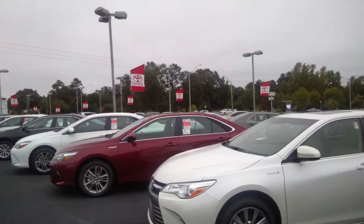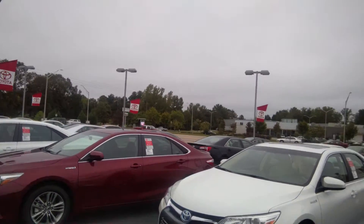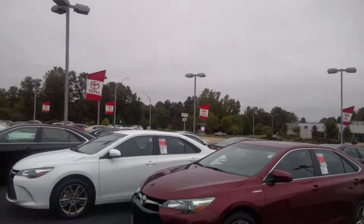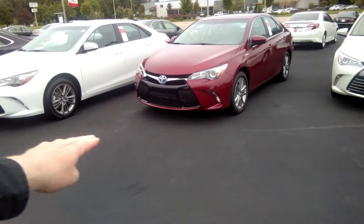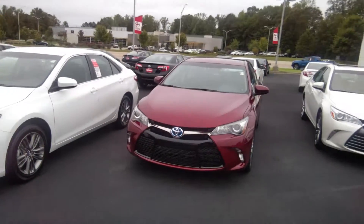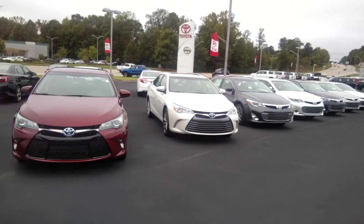Starting right here — very nice, very plush — Camry XLE hybrid, got the sunroof, leather seats, backup camera, navigation, all the bells and whistles. Right next to it is another hybrid model, the XSE — you can tell by the more aggressive wheels and that front honeycomb grille. And that 'ooh la la rouge' is what we're calling that red right there — very popular color, along with the Blizzard Pearl hybrid right next to it, also very popular.